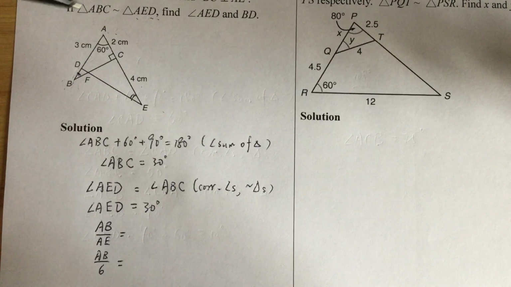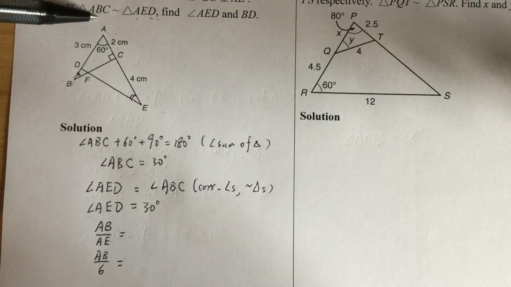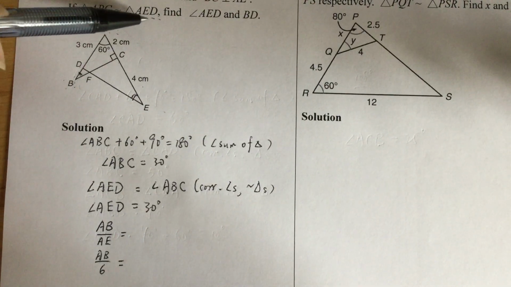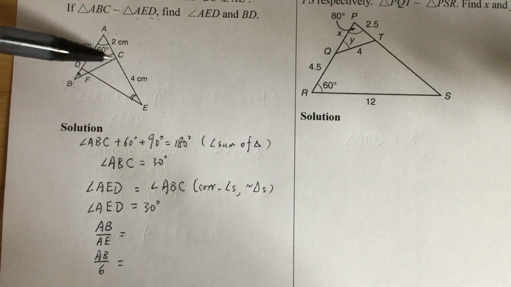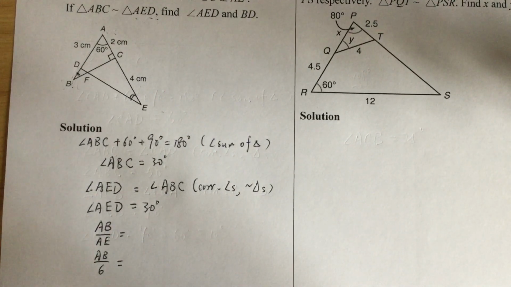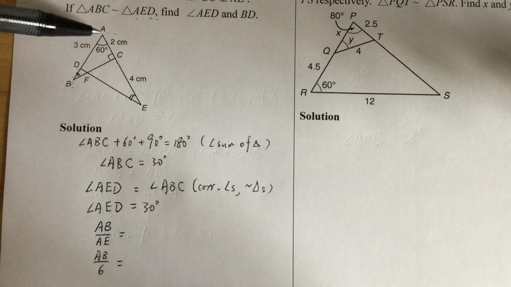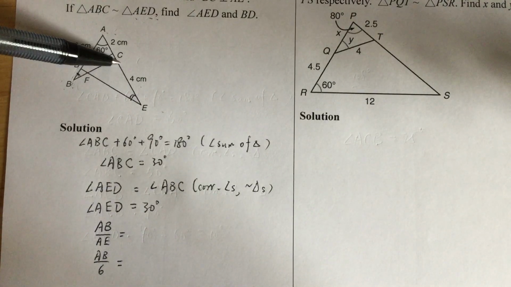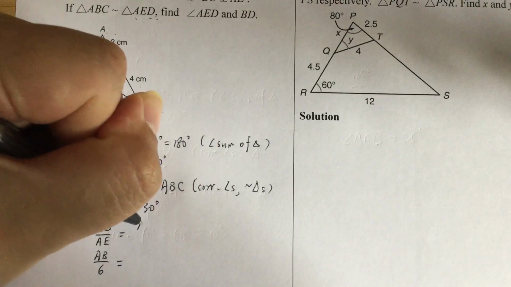And next, we must find the pair of numbers that we can use here. Now let's look at triangle ABC. If I choose BC here, BC is related to the last 2 letters, that is ED. For BC and ED, we cannot find out the length. So we will not choose AB, we will not choose BC. The only one we can choose is AC. So we choose AC here.